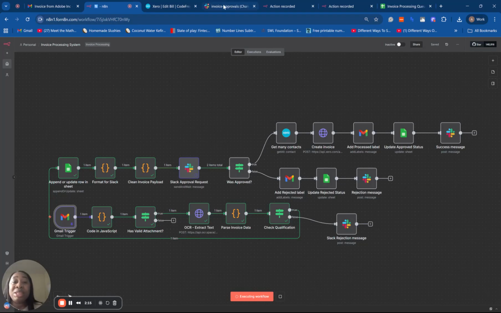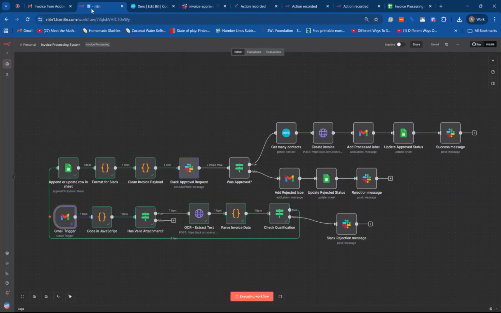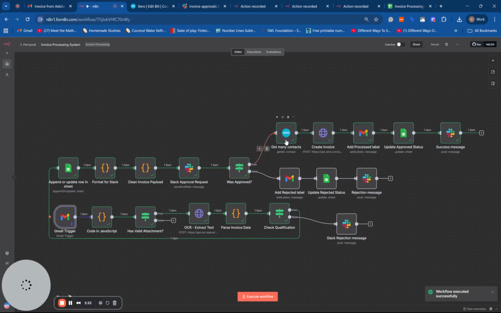So if we go to my Slack channel here, which is for invoices, you see the details of the invoice there. So once I click approve here and I go back here, you would see that it's already going to Xero, and then it's going to create a draft bill in Xero. Once it creates that, it tags the email as processed.